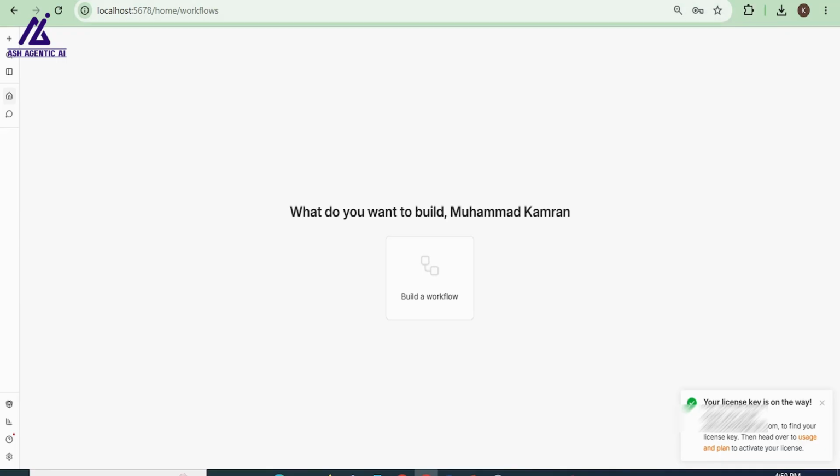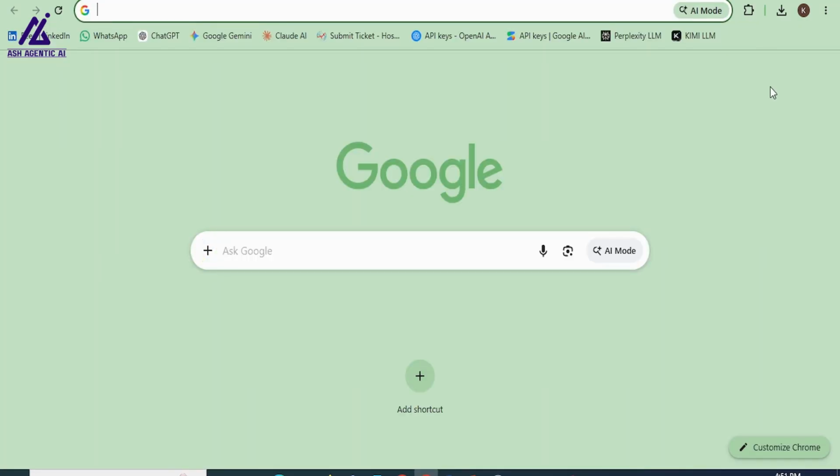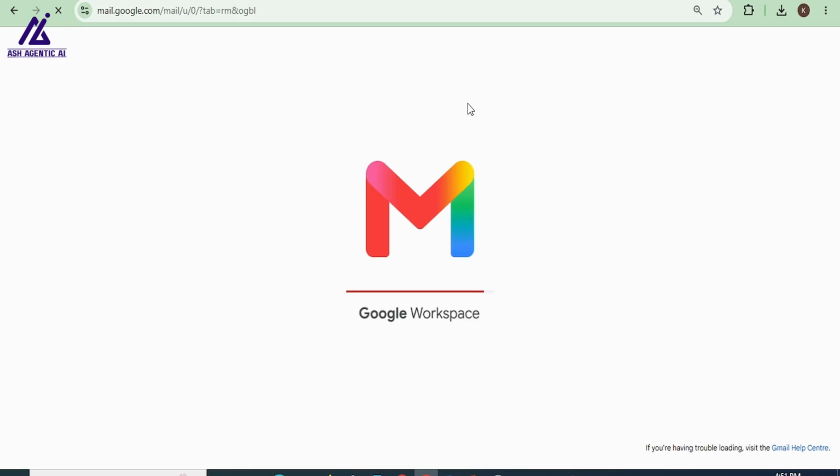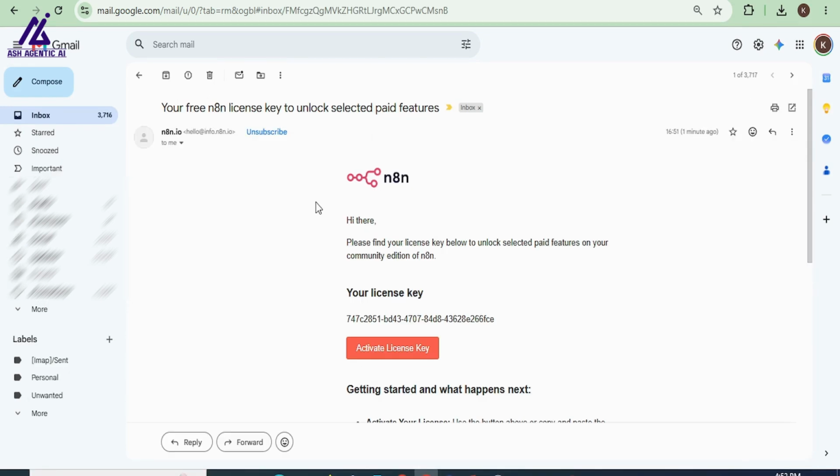Now I'm going to check my email. Email has been received with the subject, your free n8n license key to unlock selected paid features. To activate the license key you can click here, but I'm going to copy and paste this key for easy steps.